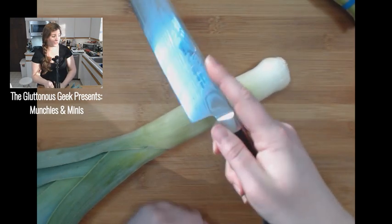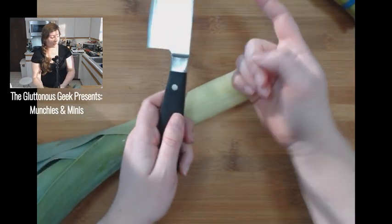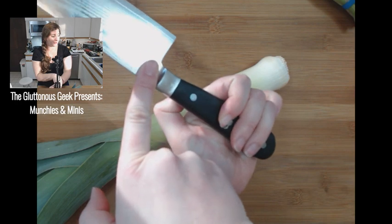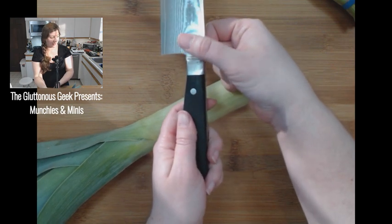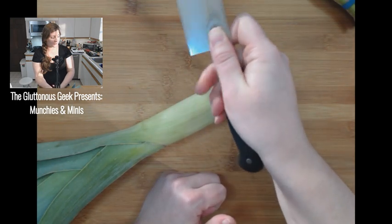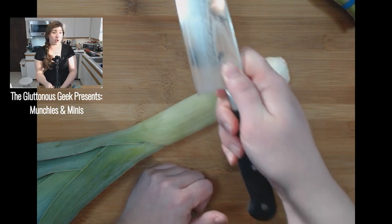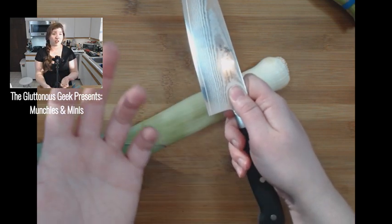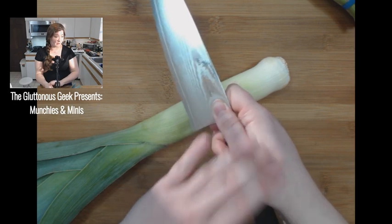Don't hold it like this, because, as you see, it's slipping all over the place. What you want to do is take the index finger of your dominant hand, put that under the blade here, right up against the handle. Then put your thumb right there on the blade, right up against the handle. Now you just want to curl your fingers around the handle comfortably, adjust as necessary. So you're still having a pinch on the blade, but you're not putting all your strength into that, which is going to wear you out really quickly, as well as give you hand cramps. You don't want your hand to cramp as you're cutting, because that may cause your knife to slip. You just want to be comfortable while maintaining a good grip on the knife.